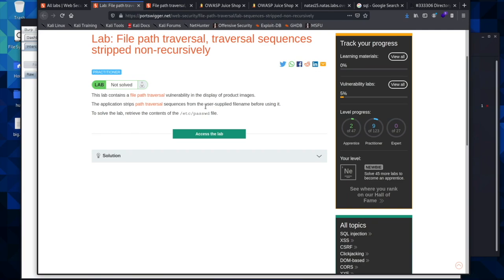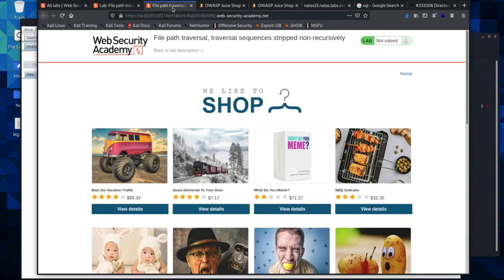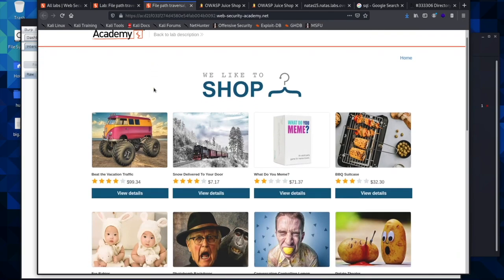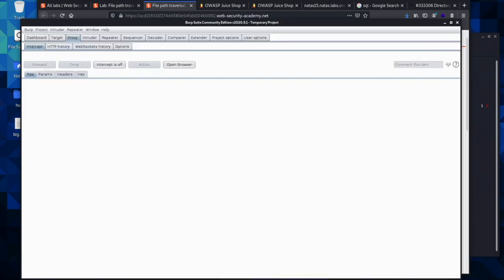Actually in this lesson and the next one, we're going to be able to observe just how you change payloads. And really in bug bounty hunting, what you're going to be doing is a lot of trial and error until something works. So we'll open up this lab, and once you're in here, you will click View Details after you've turned on your intercept. We'll turn that on.